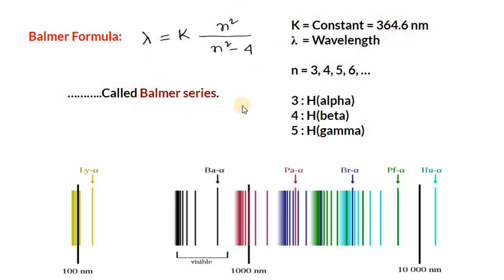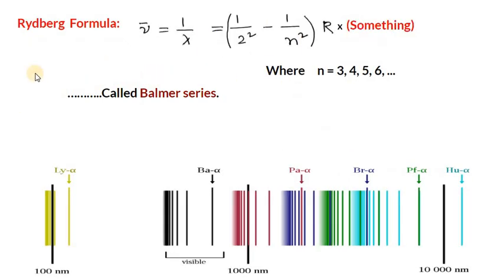This is called the Balmer series, and here 3 means alpha, 4 means beta, 5 means gamma. I will talk about this a little later, but let's talk about the next series, that is the Rydberg equation, the Rydberg formula. You know about the Rydberg formula, but when it was first derived, the formula looked like that. From the modern concept, here it should be multiplied with something, but you know the actual formula where Z squared needs to be multiplied.